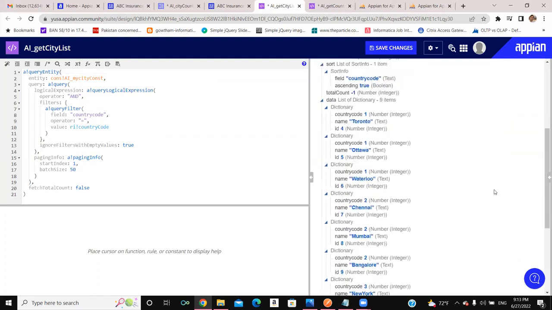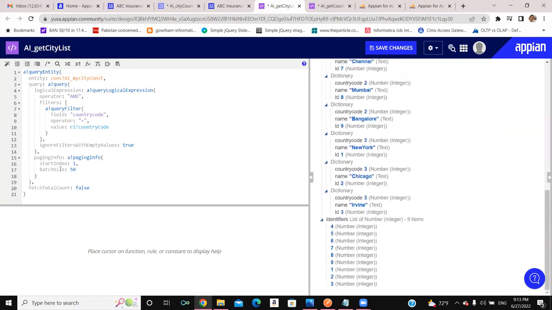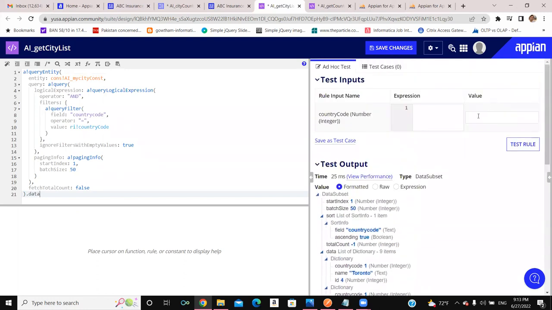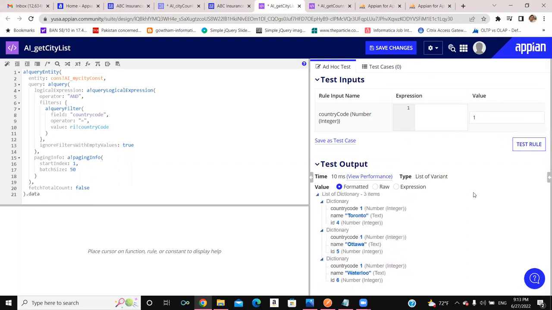When you don't give anything, you will get all cities. Perfect. We are interested only in cities of specific countries, right? So for that, I will pass country code 1, and I will get only the Canada cities, Toronto, Ottawa, and Waterloo.